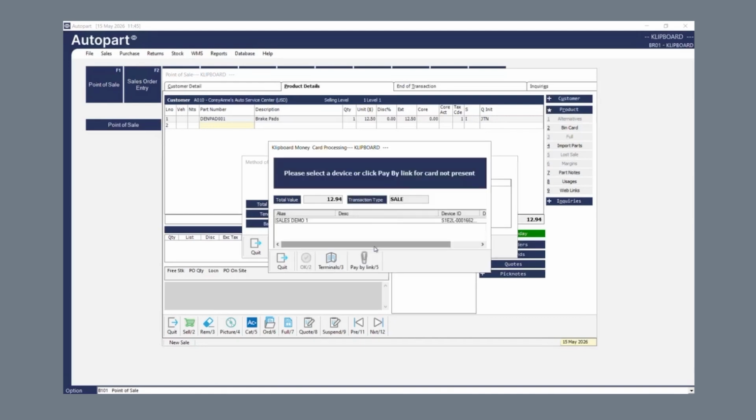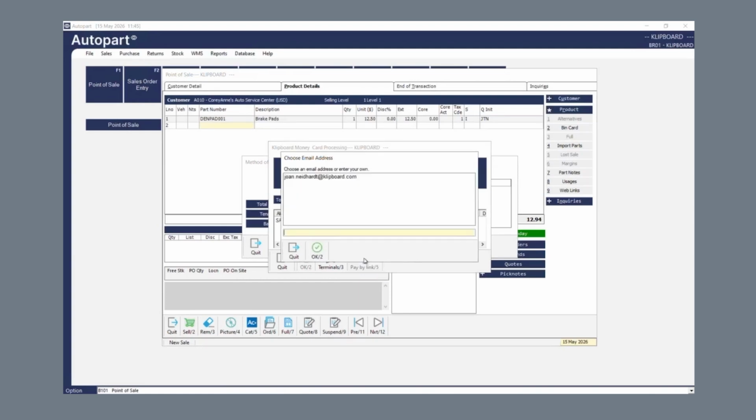Well, right back in the day before Klipboard Money, what would you end up doing? You'd end up taking their card number over the phone, writing it down, or typing it into another system. But in my case, what I'm going to do is take advantage of Klipboard Money's pay by link functionality. What this does is it now identifies who the customer is.